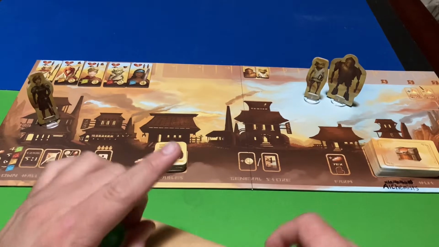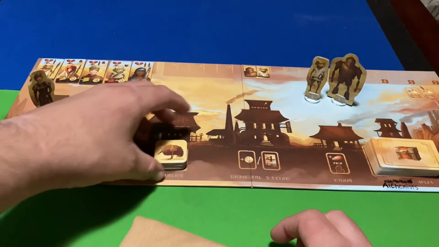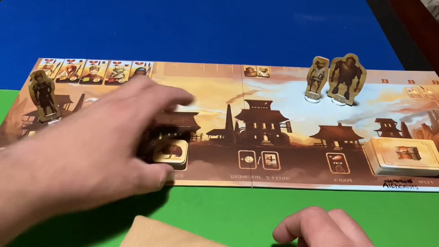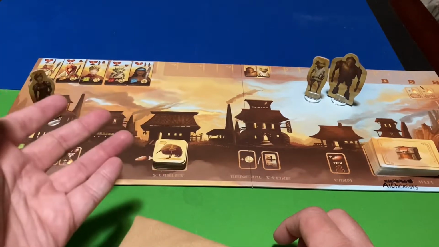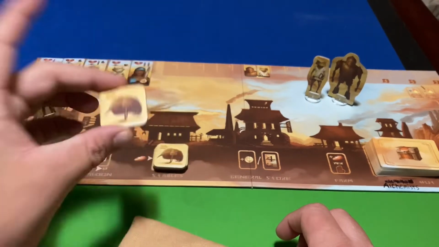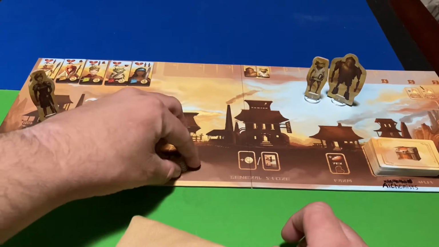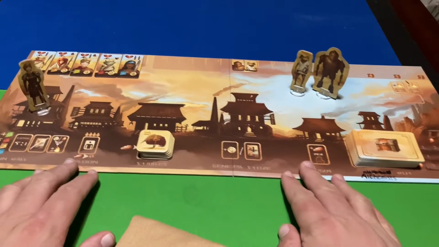The reason for that is you can't have more than three anyways per player. So you're limited to how many you can purchase, but you possibly might be buying more, depending on if something happens to this poor little bird during the course of the game. So that's where you're going to put them, and that's it for that part of the setup.